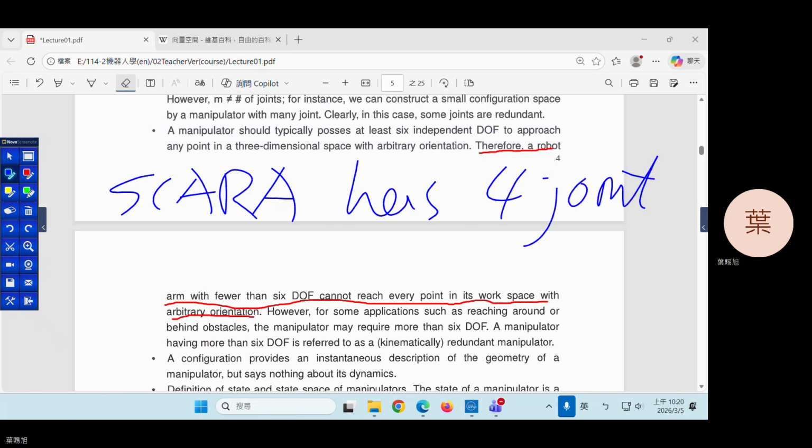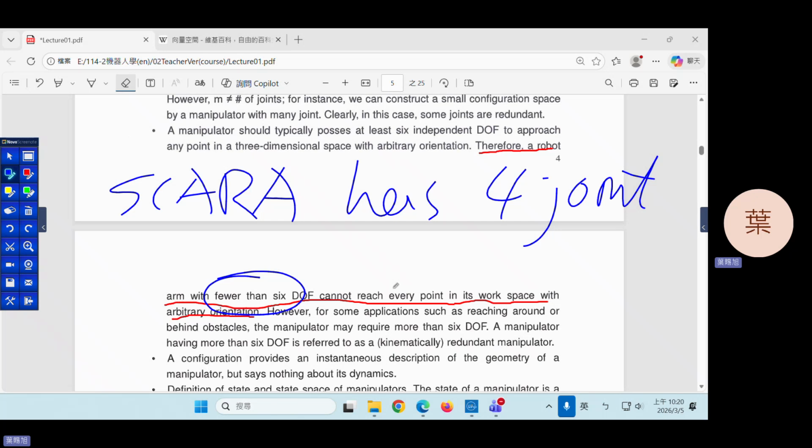So you know the number of degrees of freedom of the SCARA robot is fewer than 6, right? So the SCARA robot cannot reach every point in its workspace with arbitrary orientation. So we usually use this robot arm to do some simple tasks.